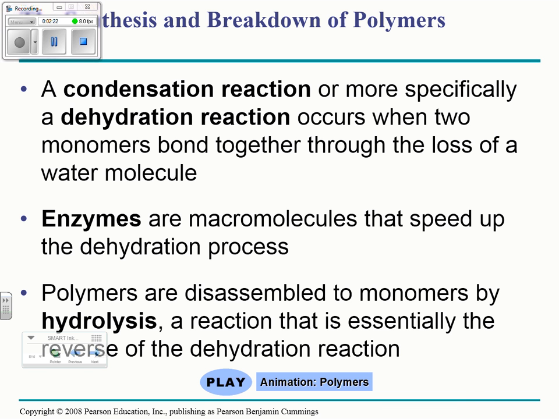To get more specific, here are enzymes. And enzymes are types of which of the 4? Starts with a P. Proteins. And they speed up these dehydration processes. So here's a protein that helps build these molecules, and it's used in lots of other reactions. Polymers are disassembled to monomers by hydrolysis. Anytime you see lysis or lys, that means a split or cut, so you know you're breaking down. So the reaction is essentially the reverse.